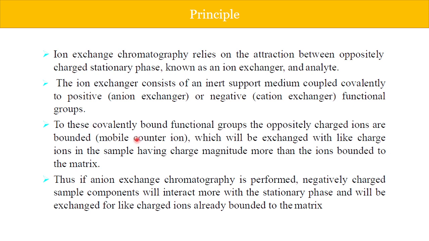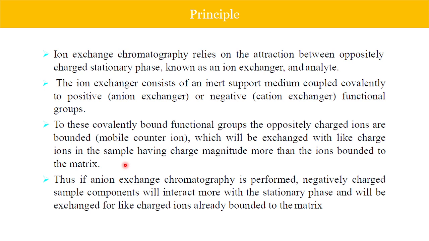Now to these covalently bound functional groups, the oppositely charged ions are bound. That is, you have a mobile counter ion which will be exchanged with like charge ions in the sample having charge magnitude more than the ions bound to the matrix. So it is like competitive binding only. Depending on the charge, it will help you to separate.